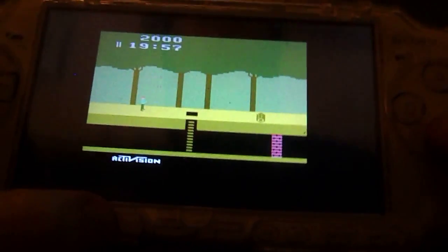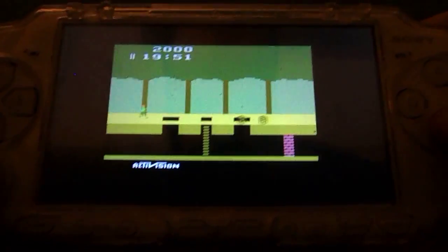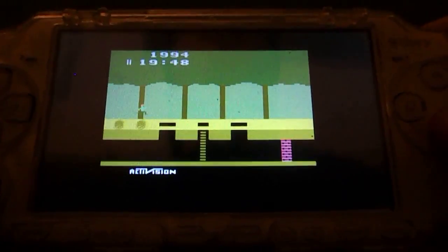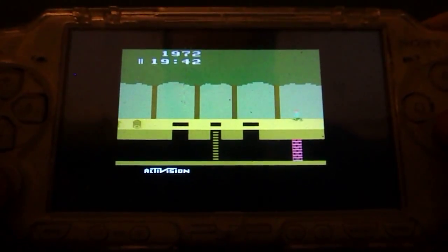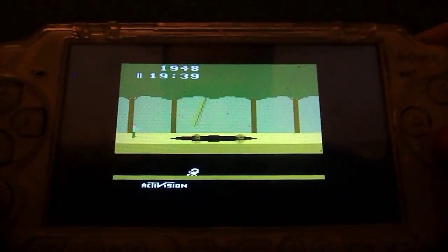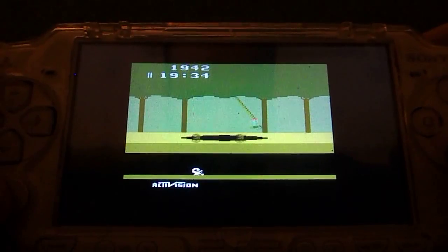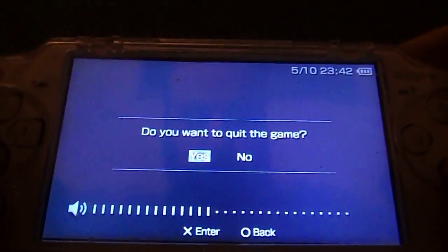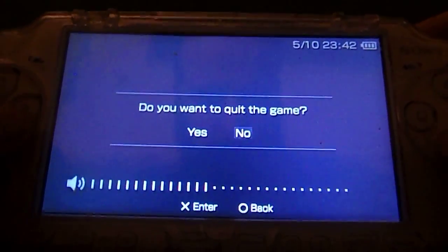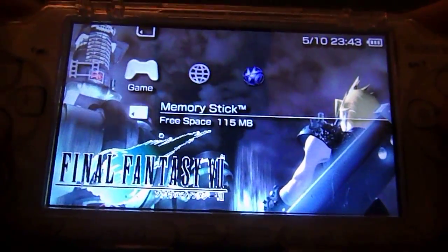I'll turn the sound up a little bit. My favourite Atari sound effect. George of the Jungle type swinging, and then the crocodiles. Anyway, so you just press home and then you can select to quit game. I'll just be showing a short demonstration of one game from each emulator, of course, because otherwise I'd be here for hours.